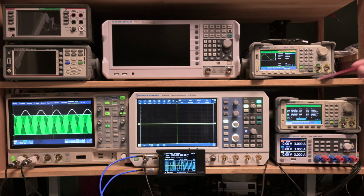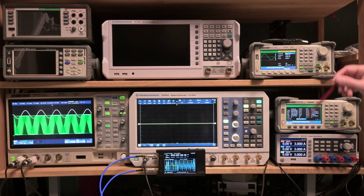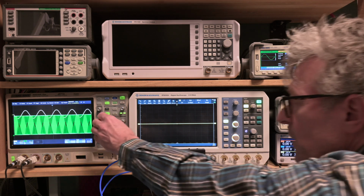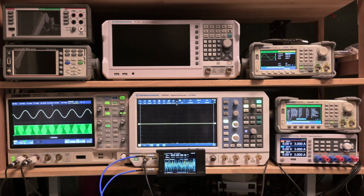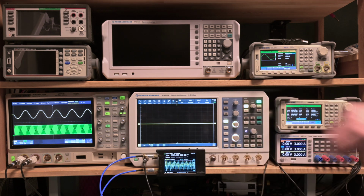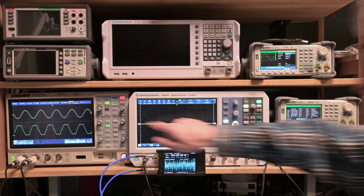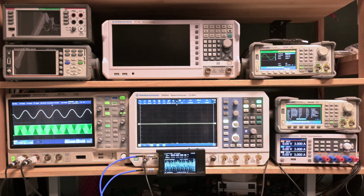So what we see here is 10 megahertz appearing, and we also see some wild waveform over there. Let's make it a little bit smaller, right? It's clear that it's not the same frequency, because it's jumping wildly. If I just take a single shot, it's almost the same frequency, but it's certainly not exactly the same frequency. So we need to get it closer.